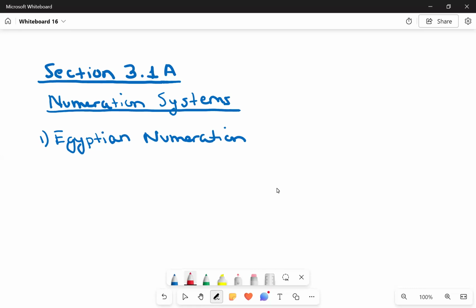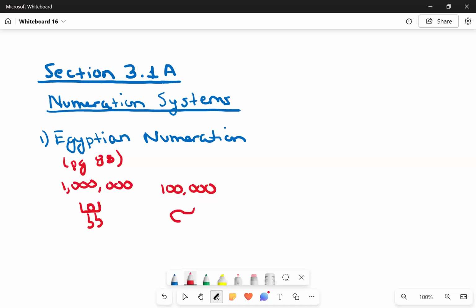Now, we are going to have to draw these, and you can find the book's version of the drawings on page 85. But you're going to have to draw them in the homework, so might as well kind of practice now. Okay, so the first number we're going to introduce a symbol for is the number 1,000,000. And this one looks like a person that is astonished. Okay. The number 100,000 is represented by a tadpole. I don't think that's supposed to be crossed. I think it's just supposed to meet together. There we go. The number 10,000 is a pointing finger.